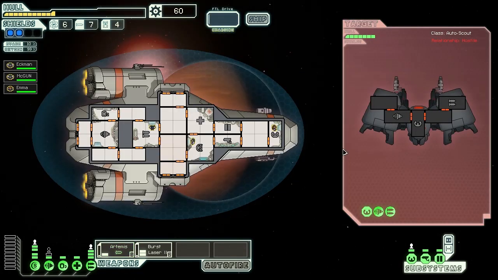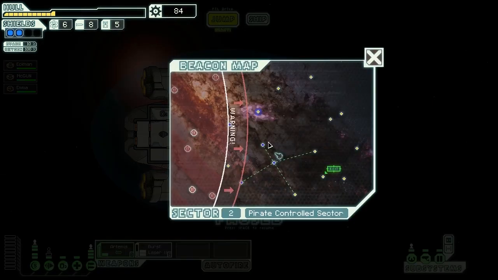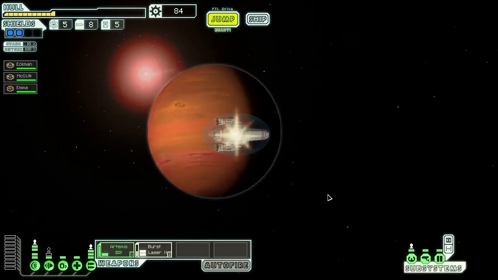Let's engage him. Okay, that's not what you want to see. 2 huge cannons just pointing out the front. Let's just kill him. Kill him. Quick. I'm not convinced that this guy's going to put up too much of a challenge, considering he doesn't have a shield generator, and he's dead. That explosion, that's a sort of indication to me that he wasn't going to put up too much of a fight. 2 missiles, 1 drone parts, and some scrap. Not bad.